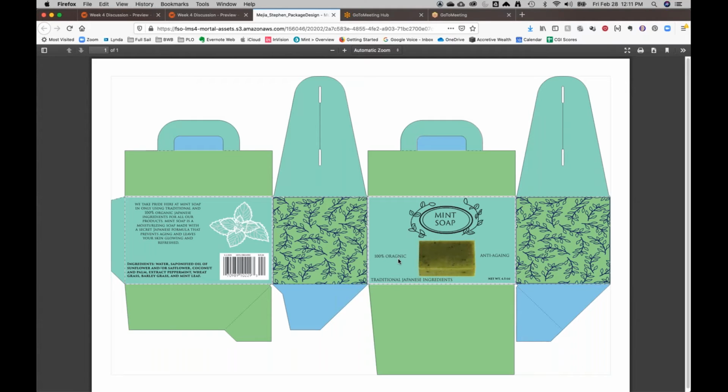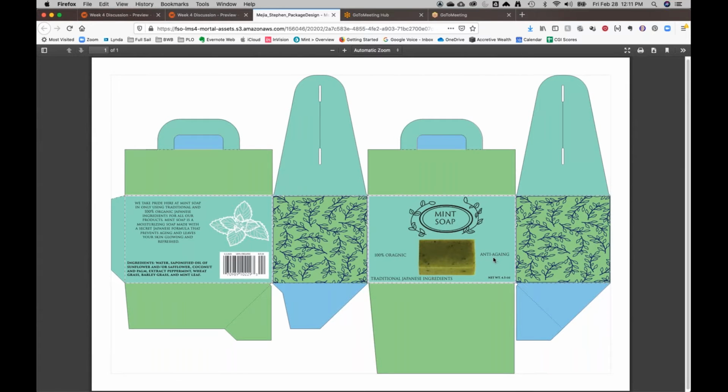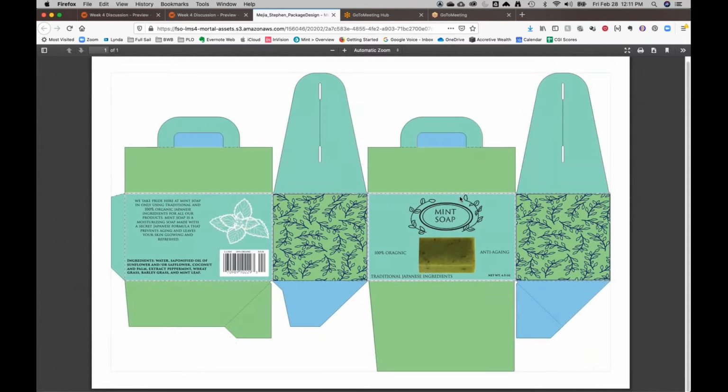Make sure you spell organic right. Organic. Yeah, check your spelling. I like this element. I wish it was something other than white. Yeah, so take another look at your color palette.